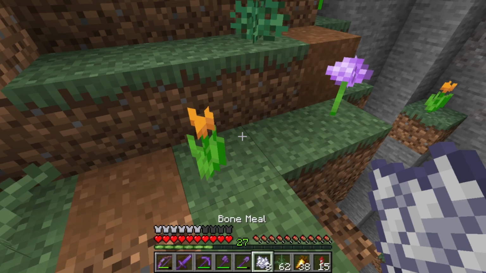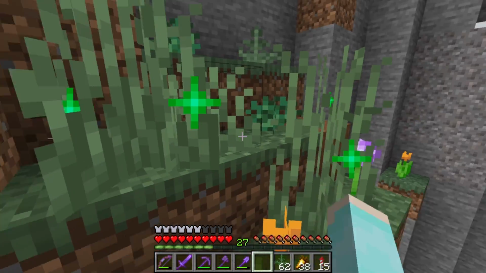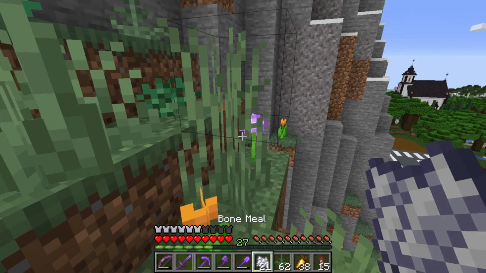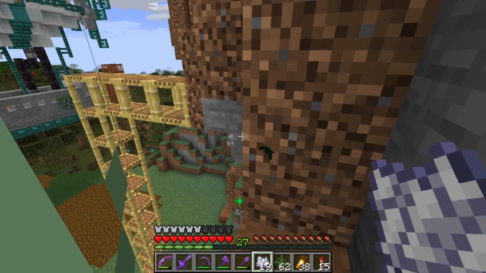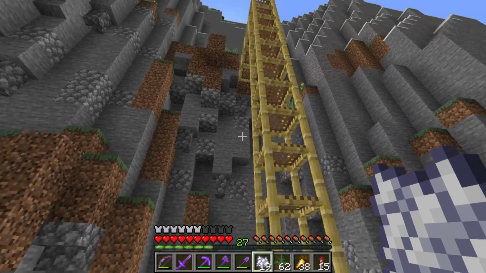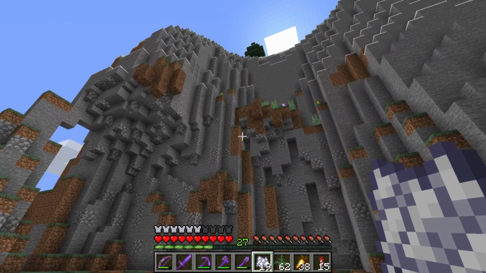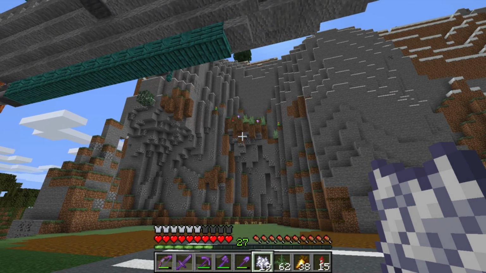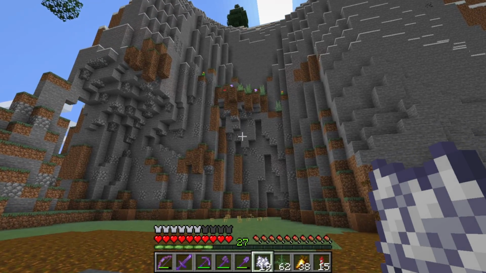So, maybe a little bit of bone meal here to help finish things off. Oh, you can leave that poppy there, I guess. And I'm gonna need some more bone meal. Can't run out of bone meal. That would be bad. Okay, let's hop down here. There we go. Nice tall grass. Okay, let's see what this looks like now. Ooh, that is definitely making progress. Okay, yes, I see we're definitely getting there.